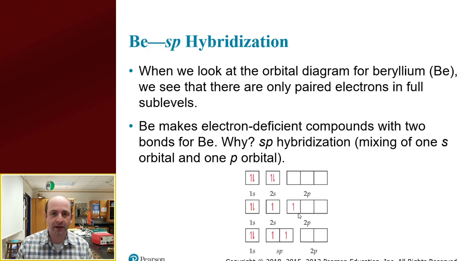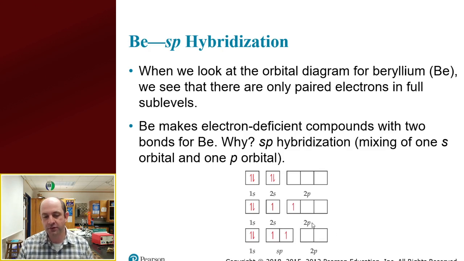But when we look at the compounds with X-ray crystallography and bond enthalpies and all that stuff, nope, those 2 bonds are equal. So how can we explain that? This wouldn't work. So what we say is we take a 2s orbital and one of the 2p orbitals, and we mix them together. We hybridize them to make what we call an sp orbital, which is partially s and partially p, and those 2 hybrid orbitals are equal in energy. So that's why the bonds will be equivalent.